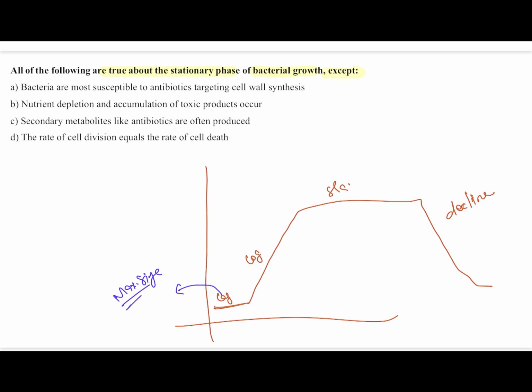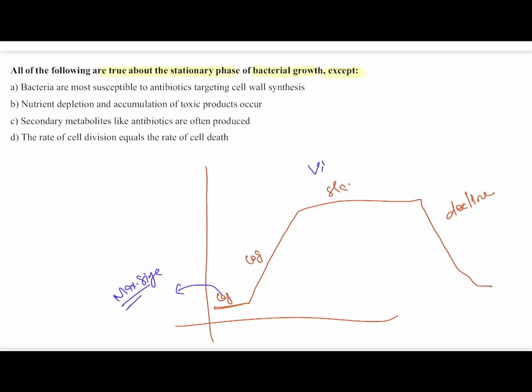Then we have the log phase. Log phase means bacteria are dividing quickly, so rapid cell division. They will have a smaller size. There will be maximum metabolic activity because of the division, and they are more susceptible to cell wall inhibitor antibiotics. Also, when you stain in this phase, you will get a uniform Gram staining because most, or even all, bacteria are viable.